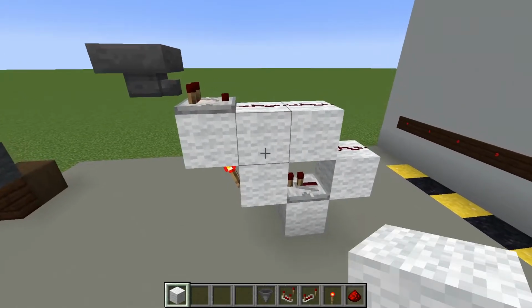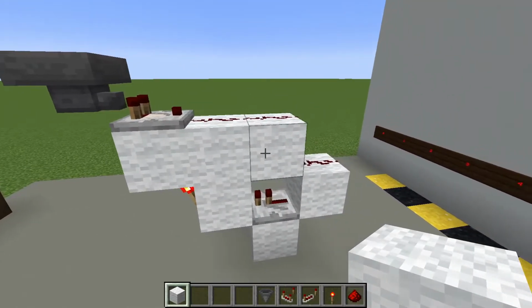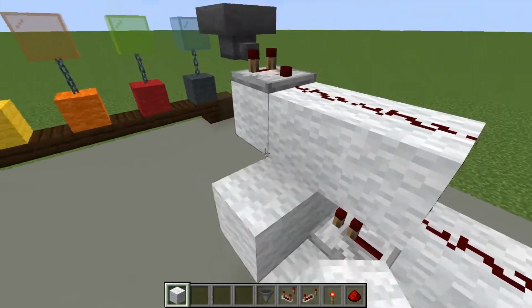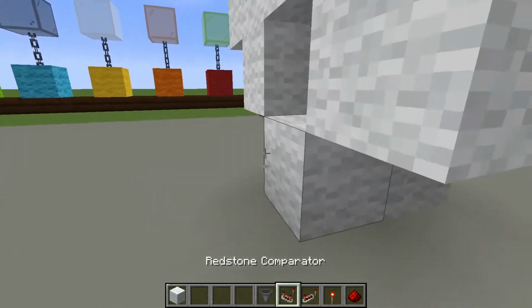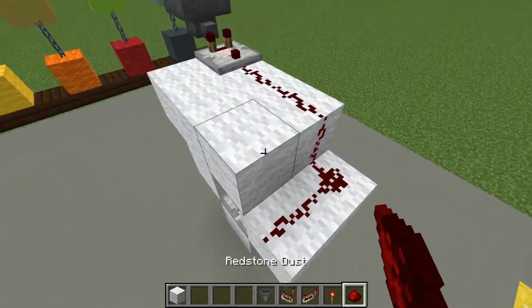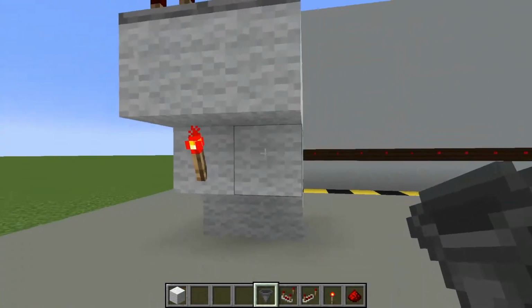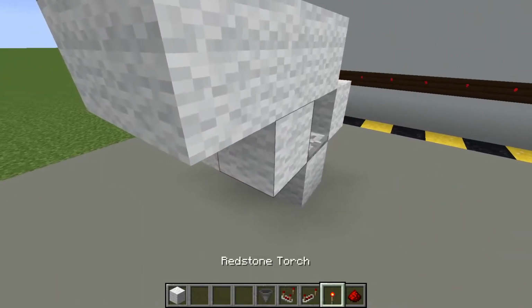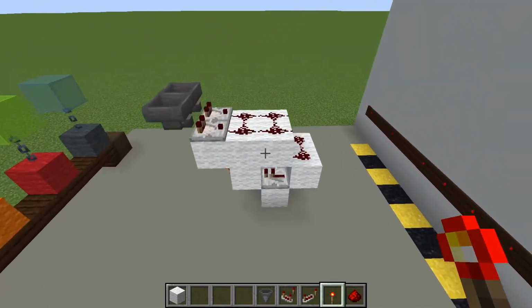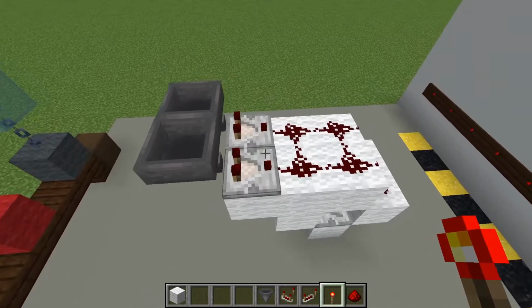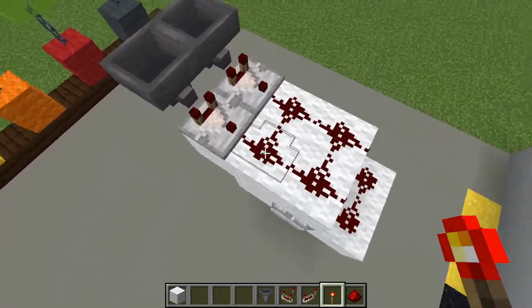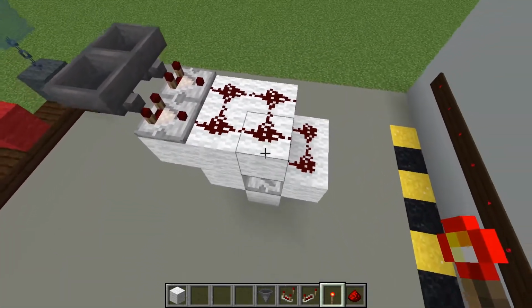Now, the beauty of this particular design of item sorter is that it's completely modular. So we can go ahead and place a second module directly next to this one, and they won't interfere with each other at all, and they'll be able to function independently. So there, we've gone ahead and added an entire second module with a redstone torch, and now both of these are able to work independently of one another while being directly adjacent, even though these lines are connecting. And I'll explain why that is in just a minute.